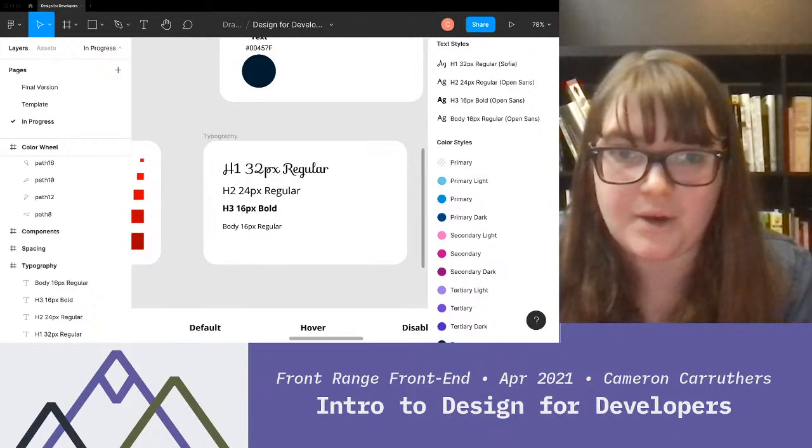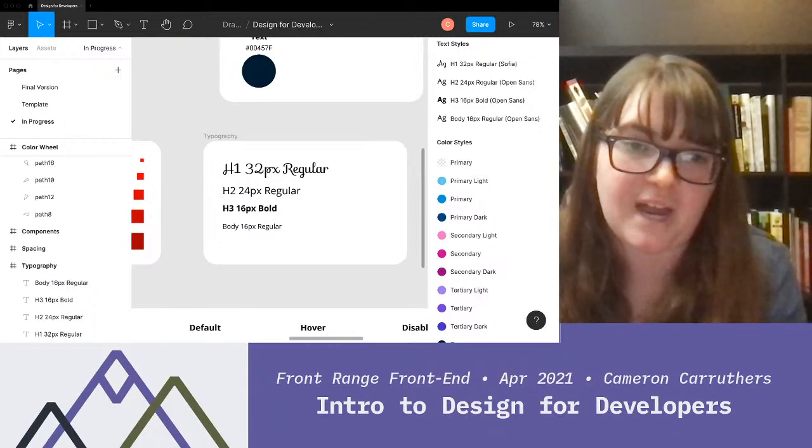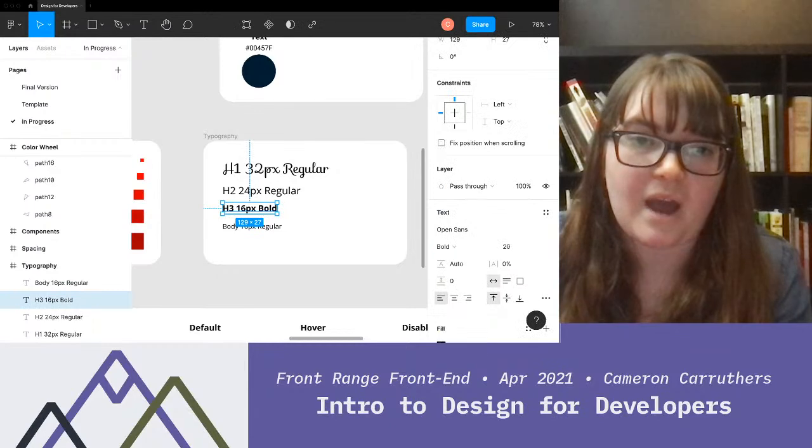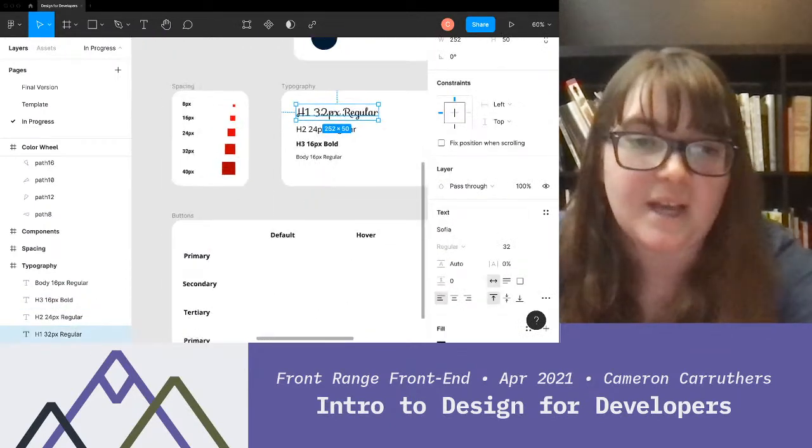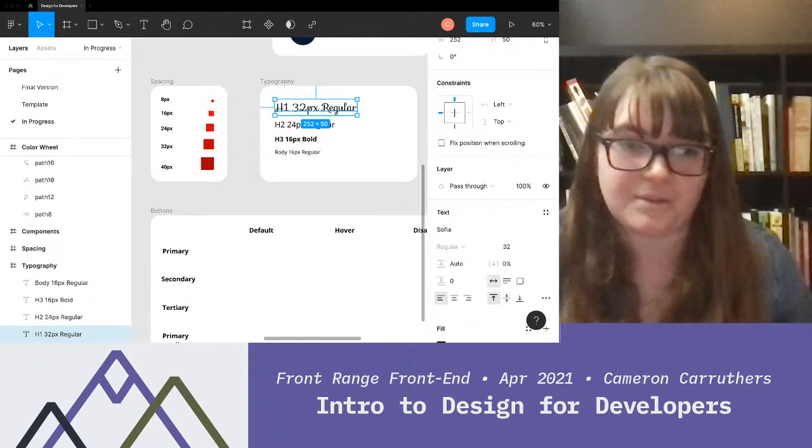Okay, so that's what we're gonna leave the typography as for now. We'll see about that top header, whether that ends up being readable or not. But I do want to move on to buttons.